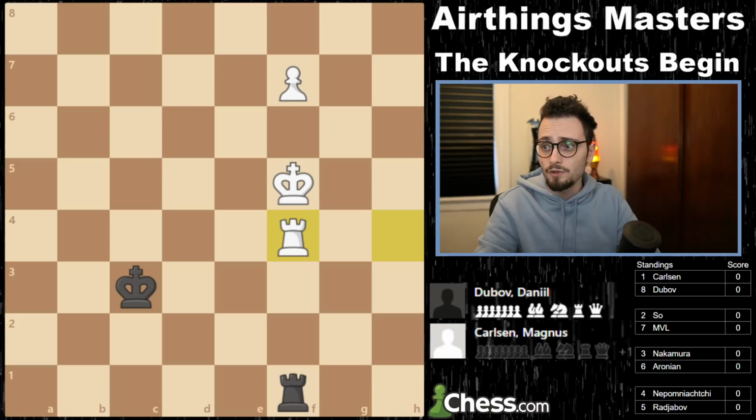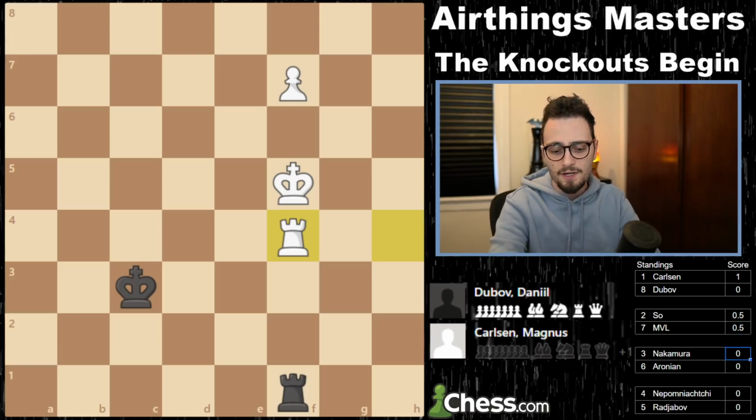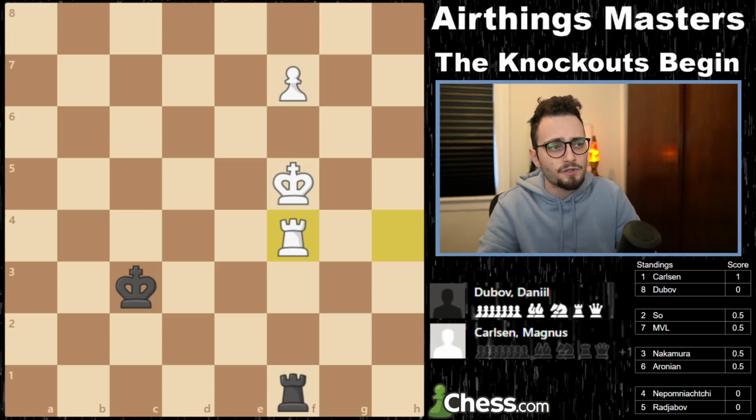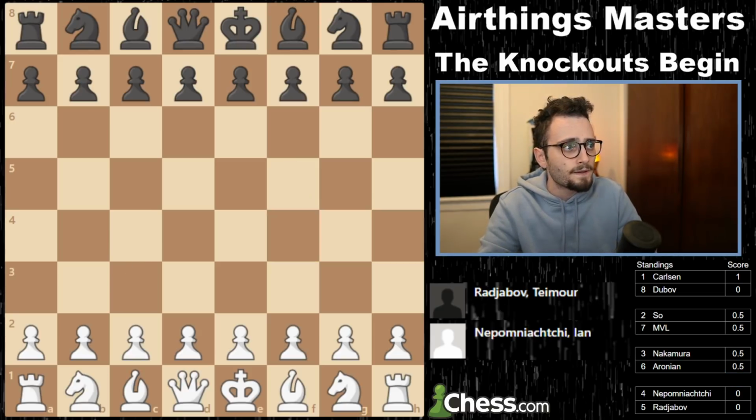The other game that I'm going to show you from this round is the one between Nepo and Rajabov. Wesley So and MVL drew in the first round, and so did Hikaru and Levon Aranian. So now we are going to look at the game between Timur Rajabov, I don't even know what name I just tried to say, Rajabov and Jan Nepomniachtchi.